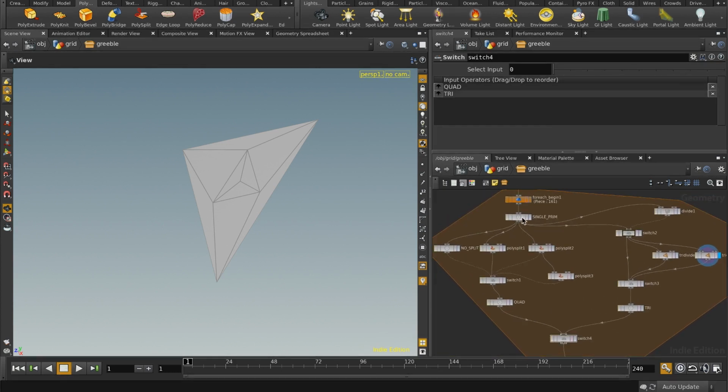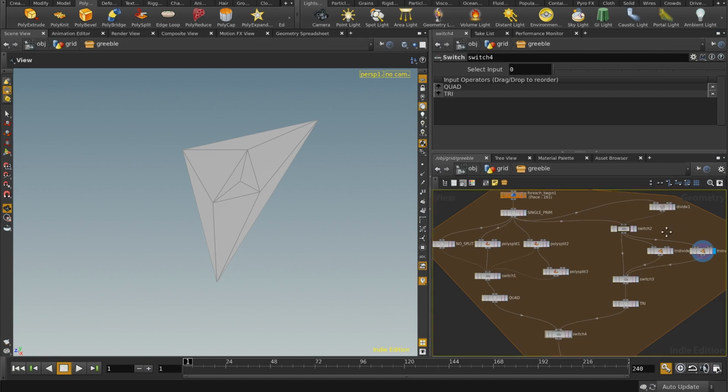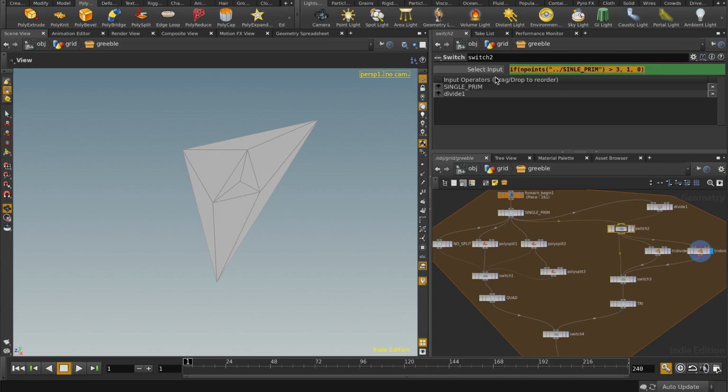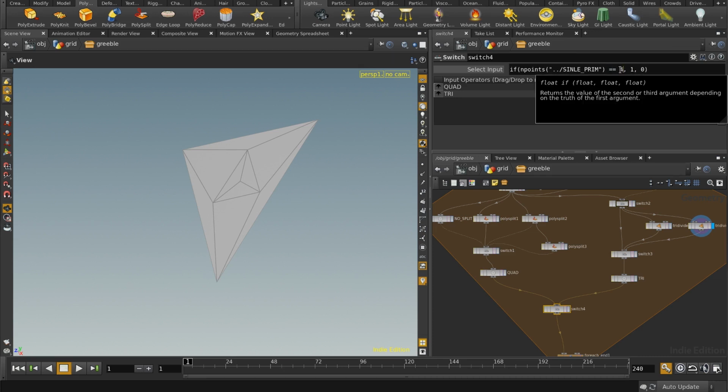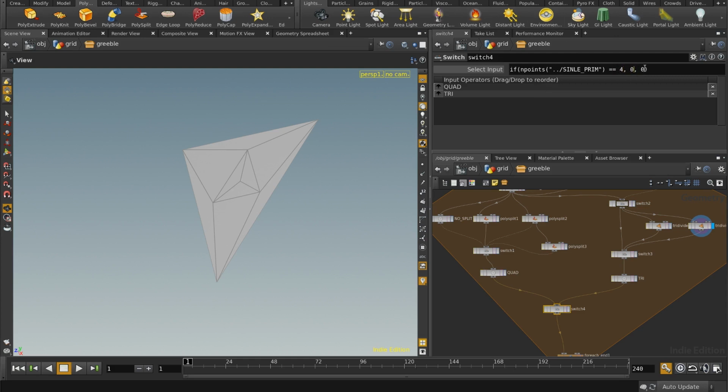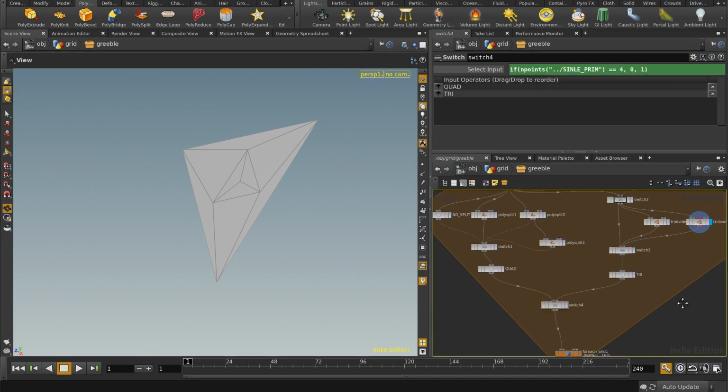So again, here we're going to have to use an if-then statement to determine how many points are coming in on our primitive. So I'm just going to copy that here. Now we'll paste this. So if it is, let's say, if it's equal to 4, then we're going to want input 0. If it's not a quad, then we'll go 1.